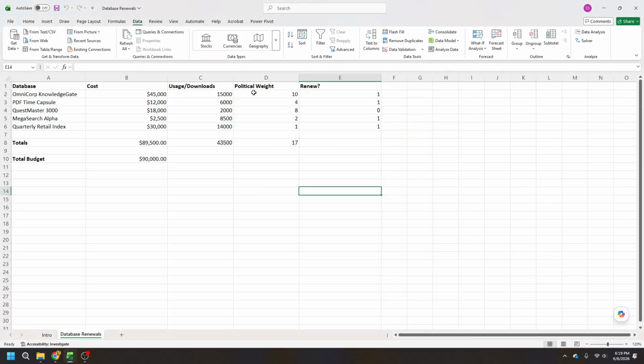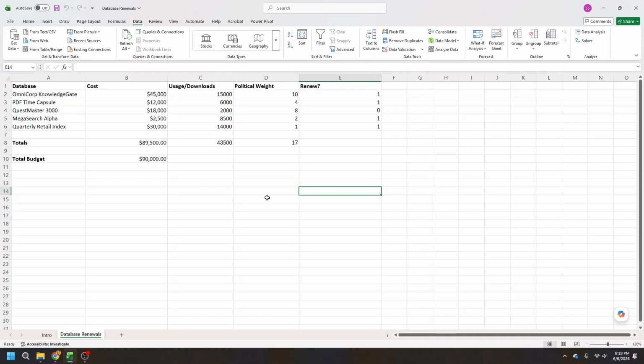We can see OmniCort Knowledge Gate was chosen, PDF Time Capsule, Mega Search Alpha, Quarterly Retail Index. You can see our usage download score was at the maximum given the budget constraint. We nearly spent our entire budget. I think we did pretty well.